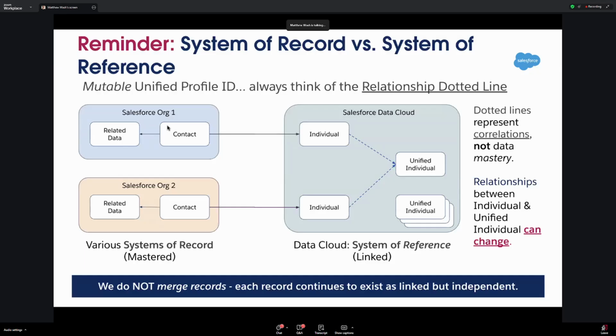With it, I'll be able to gather all this information from that Salesforce org. I go find the unified link associated with that profile. That gives me the unified individual connected to that link. And now I can go back and find all the other unified links associated with that unified individual. So through that traversal and joining process, I can take any primary key from any contributing system, like in this case, Salesforce, and find everything else through that linkage, through the unified link to the unified individual.